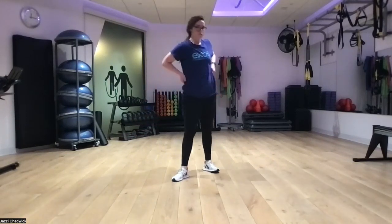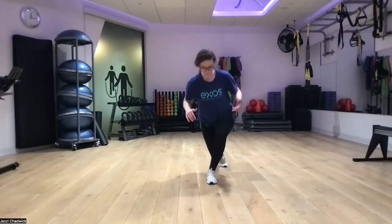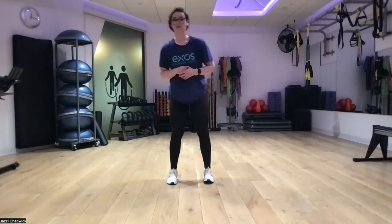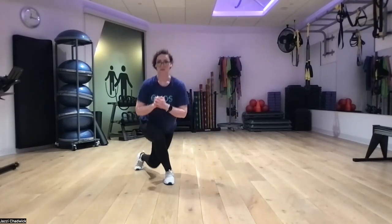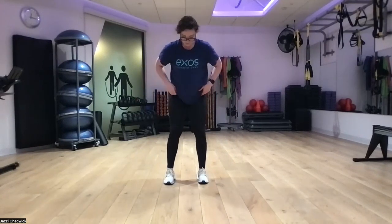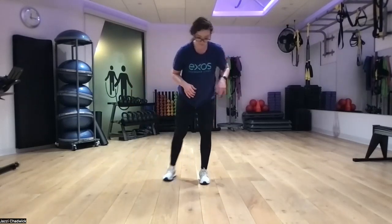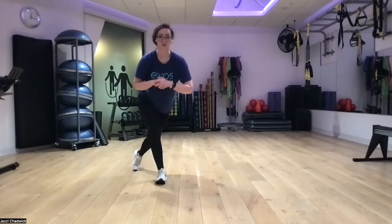Next up, curtsy lunge into squat. Back behind diagonal — come on legs, we got to go! Sometimes our mind has to tell our body what to do. Our bodies are usually a bit more resilient. We're getting used to doing in-person stuff alongside virtual. My body has to get used to commuting too, so just bear with me — we've got some changes coming in.